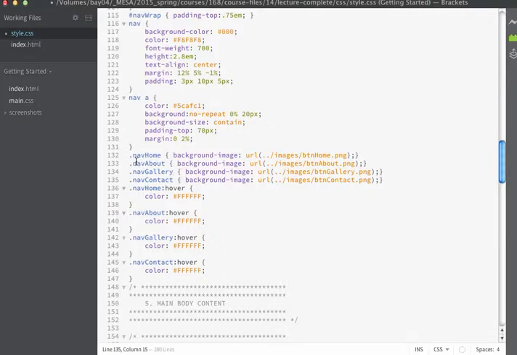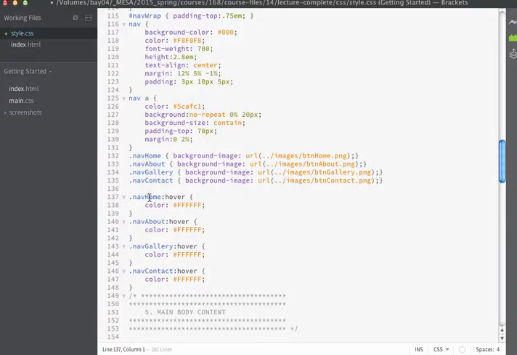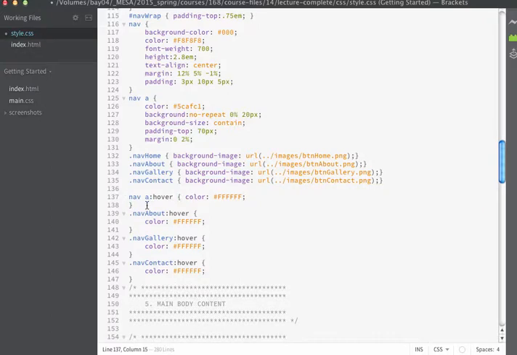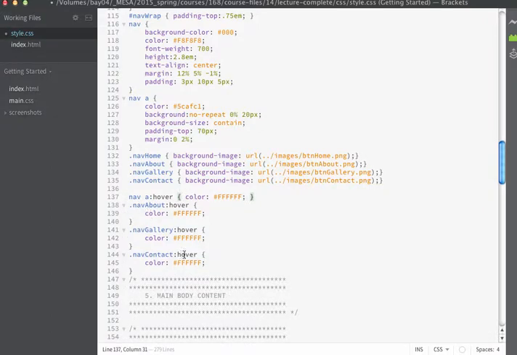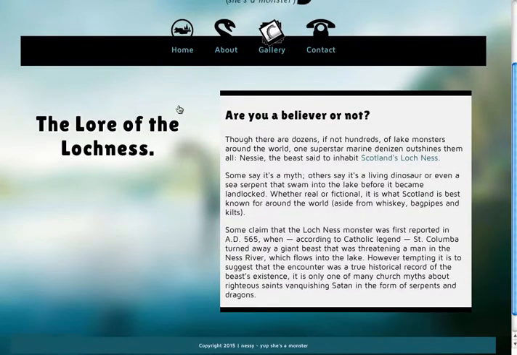All right, perfect. So now we have those there, and the next rules that we have defined are going to be for the hovers. Now again, if we look at these rules, we have a specific selector, Nav Home Hover, Nav About Hover. They're all the same. So instead of using Nav Home Hover, let's change this to just be Nav A:hover and specify the color as being white, because that's going to be true for all of these, and then we can eliminate all of these guys right here. Okay, so that's going to shorten all of those up quite a bit and get rid of those guys. Let's save this and let's test this in the browser and make sure it still looks good.